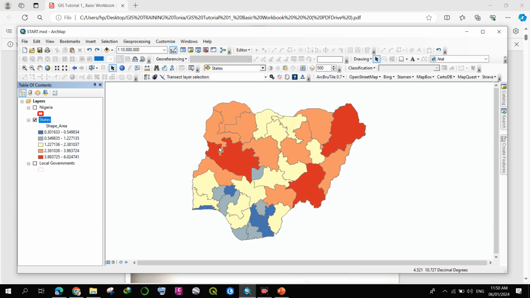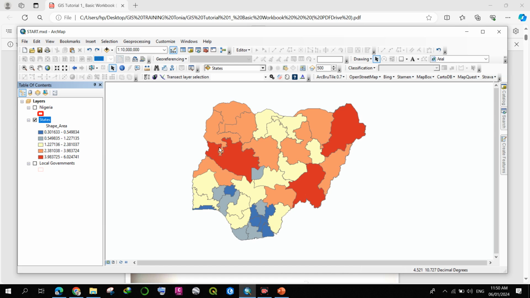So now, looking at this, I need to prepare this on a map using a layout. Remember I told you we have some important segments or interface in ArcMap. We have the menu bar, the toolbar, the table of contents, the layout modes. That's where we are going to now. And then we have the toolboxes. Toolboxes is for spatial analysis, that is for the intermediate class. Do you get my point now? Everything you'll be learning now is just to get yourself familiarized: bringing in data, table of contents, toolbars, menu bar, and some layout modes, how to implement layout modes.